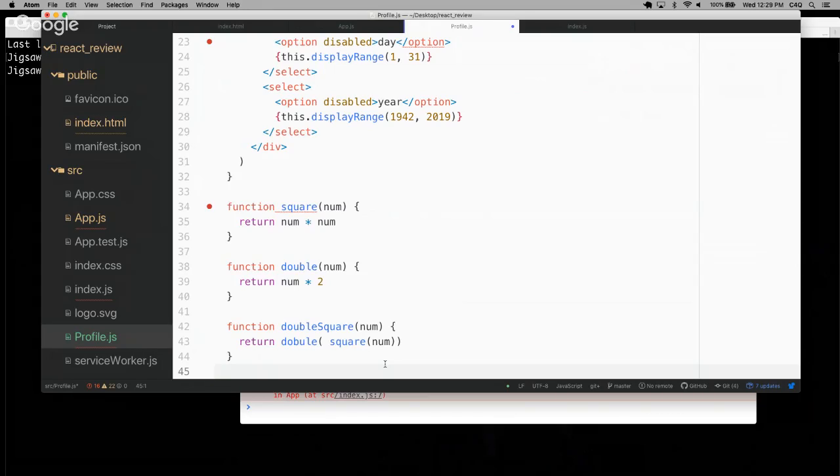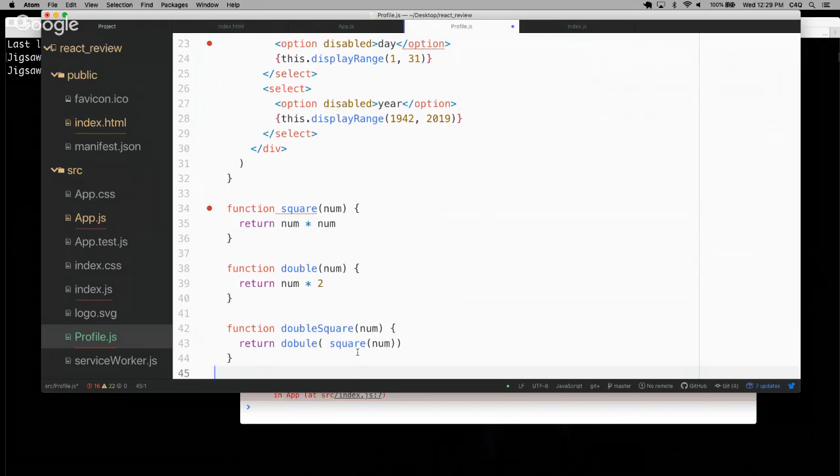Yeah, Leo. In the option, why we put disabled on it is that I don't want anybody to be able to click on day or month or year. I don't want to deal with that. But we can't see it anymore. You can see it when you click on it.